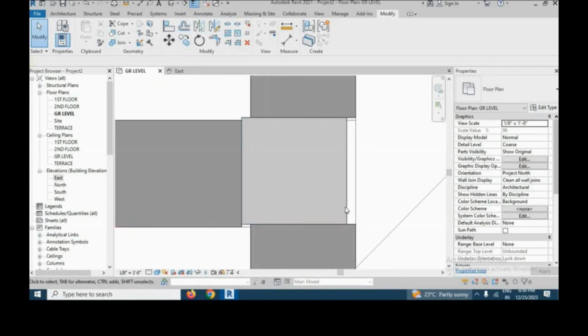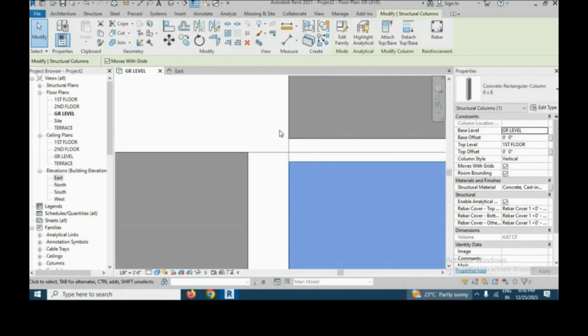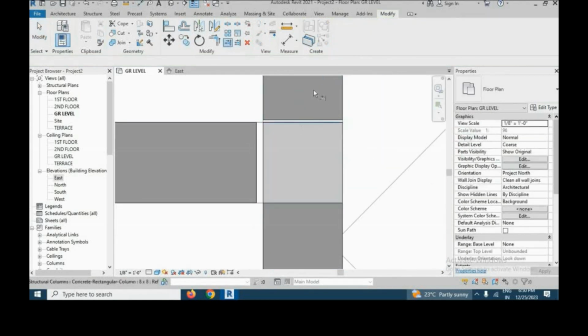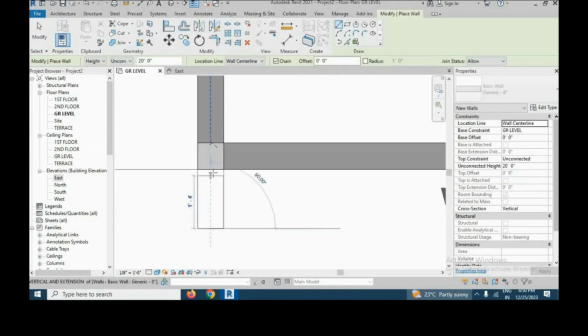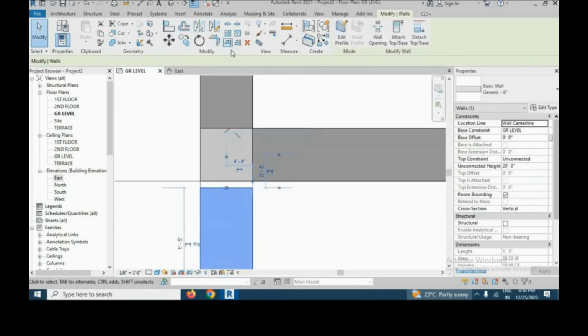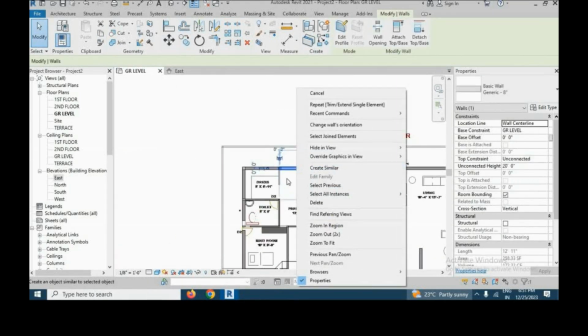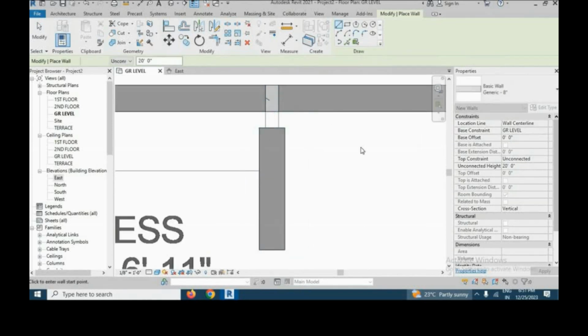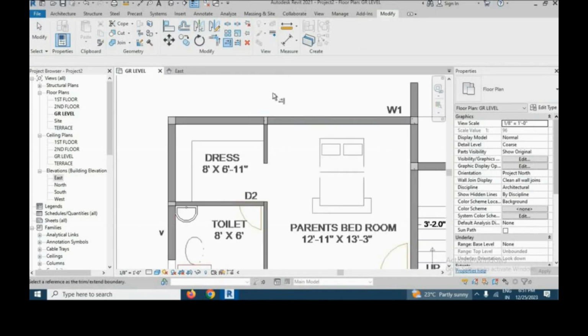Here also all is out and the adjustment on the column. Here I have to change it to 4 inches. Boom. Now it's okay. Extend.